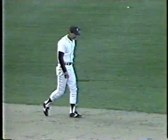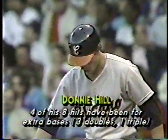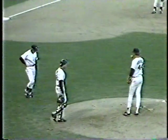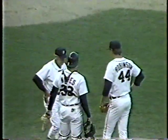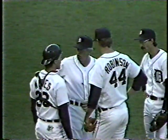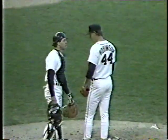Yeah, the only thing that can happen on that play, trying to finish it up like Brookens did right there, is the fact that you're liable to do something bad with an errant throw. You're not going to get him, but a situation right here is the pitching coach, Billy Muffett, quickly out of the Tiger dugout with the situation of the speed of Redus, who has 5 stolen bases in 5 attempts this season. In a 2-0 ball game, if Robinson remains out there, you're liable to see some action in a hurry. And there is action right now in the Tiger bullpen as Muffett discusses the situation with Robinson.